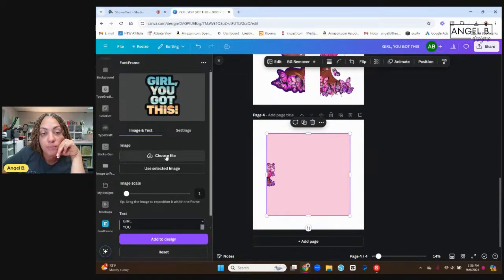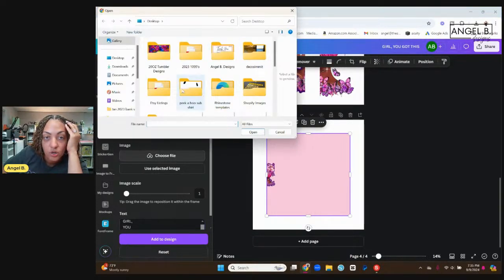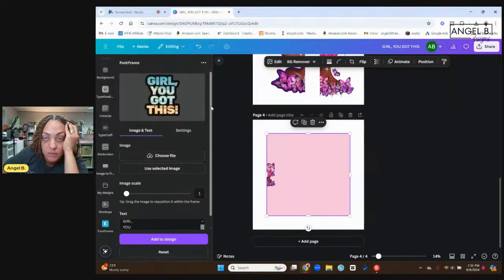So you want to add your image. Now you can either choose your file. I'm not sure if, on Macs, you have the option to drag and drop the way that I did on a MacBook. If you have to save it to your desktop, then you do have the option here. You can choose your file and it'll go to your desktop and you can just bring it in that way if you have to. But because I just dragged and dropped it and it's on my canvas already with the image selected, you can choose this option, which is use selected image. And then it's going to go ahead and add this picture into these letters.